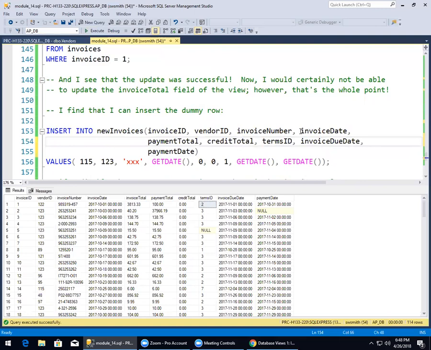Notice that invoice date, due date, payment date, I just do get date on all of those. In other words, I'm just time stamping it today. I could make it do 30 days from today or something like that. So if I said date add plus 30, invoice due date plus 30, probably I'd say a plus 30 here and null here because they haven't paid yet. Notice that I just didn't insert a total, and it will insert just fine.